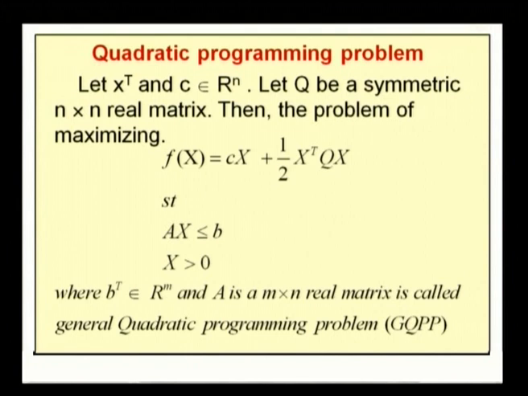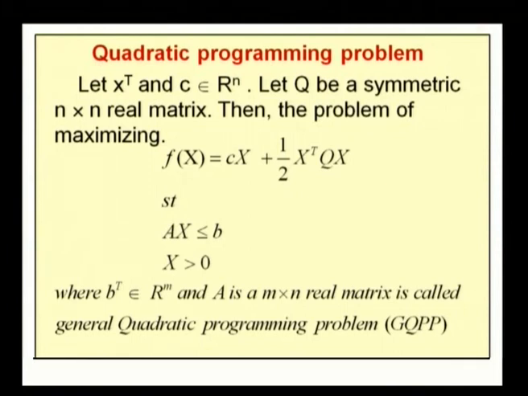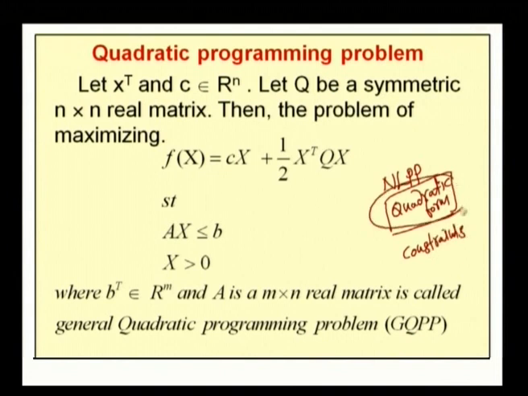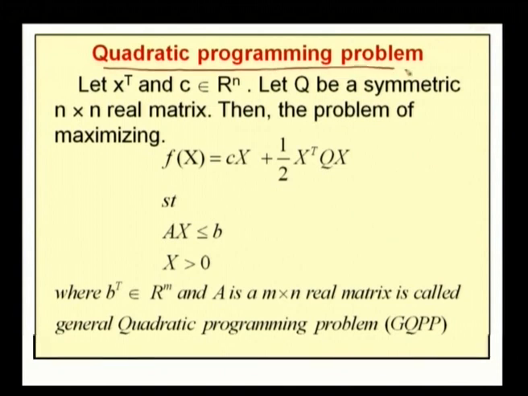A quadratic programming problem is concerned with a nonlinear programming problem which optimizes the objective function. Here the objective function is in quadratic form with a set of linear inequality constraints. So, a quadratic programming problem involves the objective function, which is in quadratic form, together with a set of linear inequality constraints. The quadratic programming problem is defined as follows.